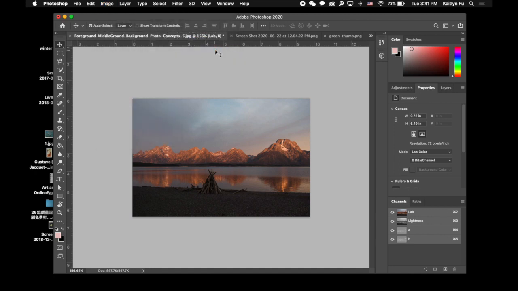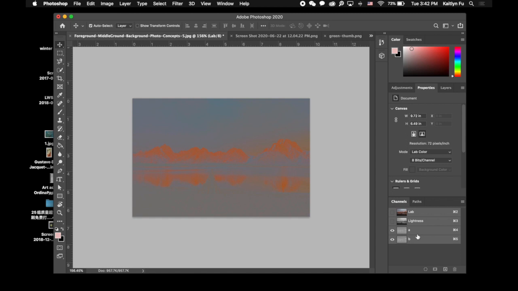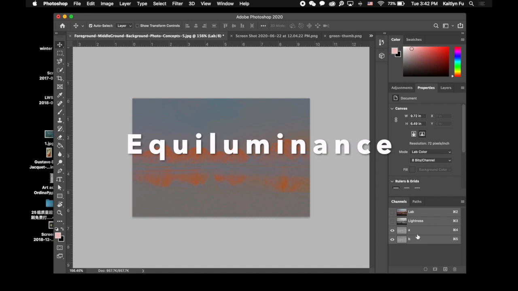On the lower right part of Photoshop, you can see the new channels: Lightness, channel A and channel B. The Lightness channel provides the darkness and lightness of an image, which allows our where system in our brain to work and help us perceive the depth or distance of certain objects. When we turn off Lightness and open channel A and channel B, you can see right now everything becomes very ambiguous. This is the part where Photoshop allows us to transform an image into equiluminance color.